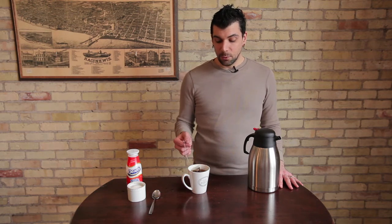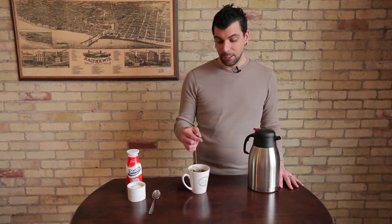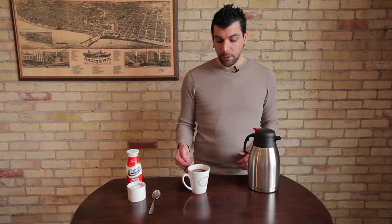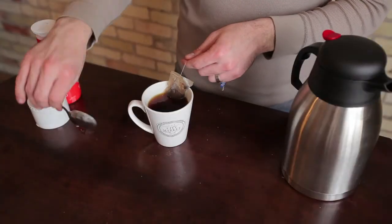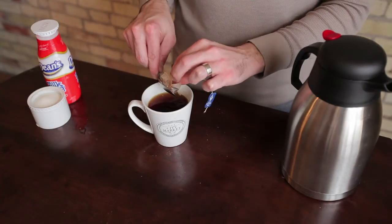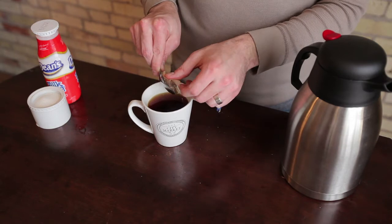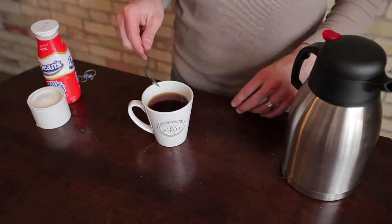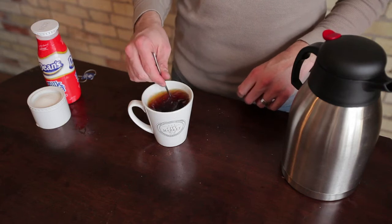Now, in this case, we are doing black tea, and black tea typically steeps quite quickly, so we're only going to allow it to steep for about a minute. After that minute, we're going to remove the tea bag, and we're going to discard of it. So we're going to take our tea bag and apply some pressure to the back of the spoon to get rid of any excess tea that's left in the bag. We're going to discard that tea bag.